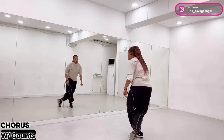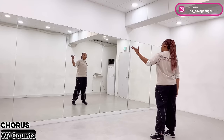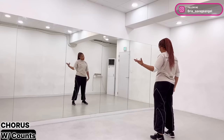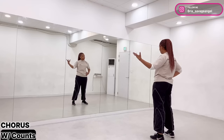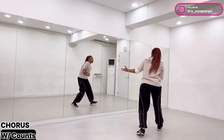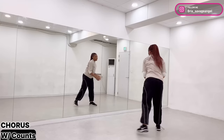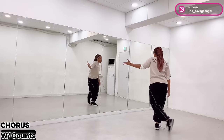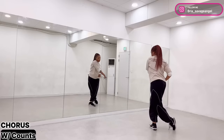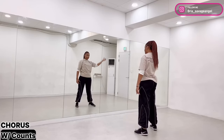One, two, three. Okay, the hands. One, two, and three, four. One more time. One, two, and three, four. Just over the feet. And one, and two, and three, four. One more time. And one, and two, three, four. Now you're gonna do on this side, five, six, seven.